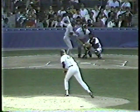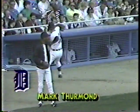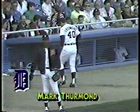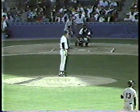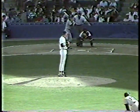1-0 the count. And the Tiger bullpen is getting busy. Mark Thurmond, a left-hander, has started loosening up down there. Well, just as we were talking about, you had to like what you saw in Jeff Robinson. In the first 2 innings, he just came out, he threw it. He was on top in the count, 0-2, 1-2 to most of the hitters. And all of a sudden, he's just backed up here in the top of the third, falling behind in the count. Donnie Hill, .283 last year for Oakland. He's a switch hitter.